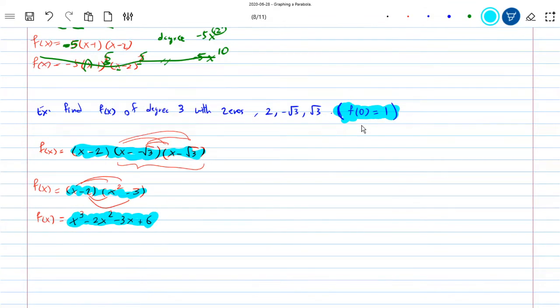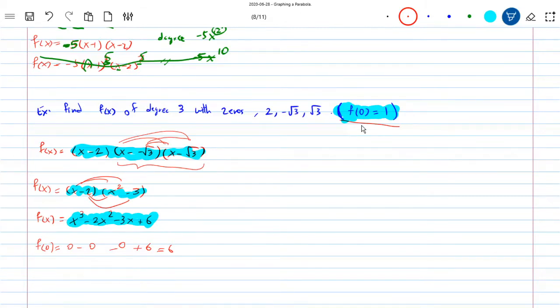Okay, so now this is your solution. It's not a unique solution just because of that leading coefficient. What if I tell you that f of 0 is 1? What does it mean? That means if you replace 0 into the function, what do you expect is 1? So if I replace 0 here and calculate, you get 0 cubed, which is 0, minus 2 times 0 is 0, minus 3 times 0 is 0, plus 6. What did I get? I got 6. It's not what is given. What is given is f of 0 equals 1. But here I got 6.